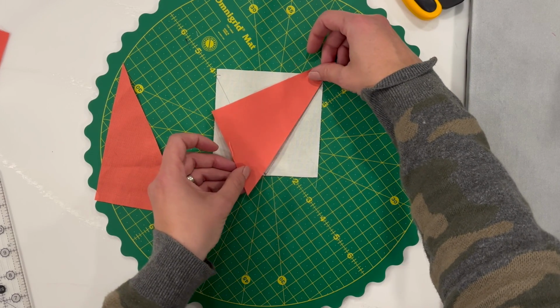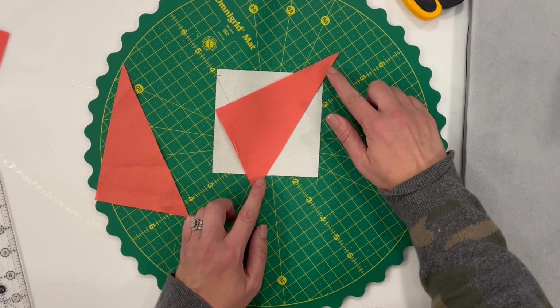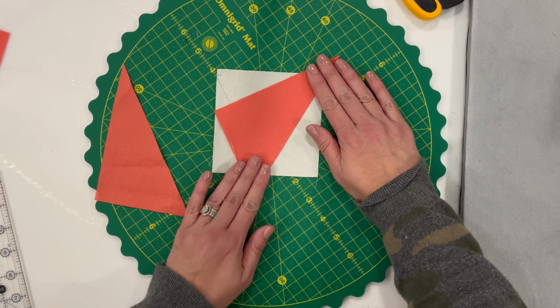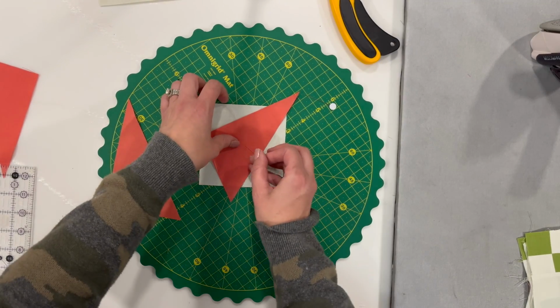And then we're going to flip one side over. We're going to line it up with the line that we drew earlier. And just make sure that you have equal distance on both sides of your triangle. So it should be centered. And I'm just going to grab a pin. So I'm going to pin this in place.